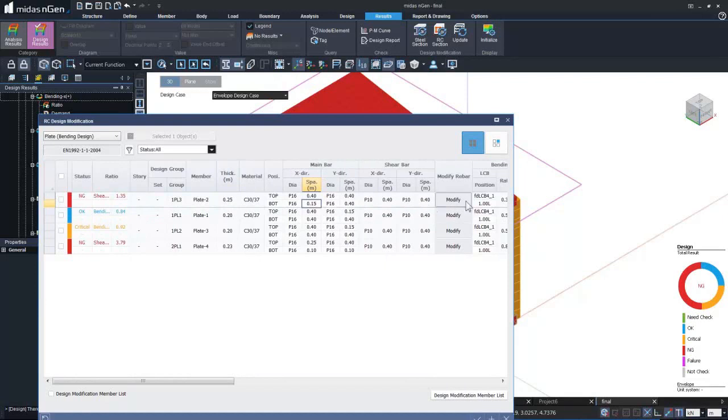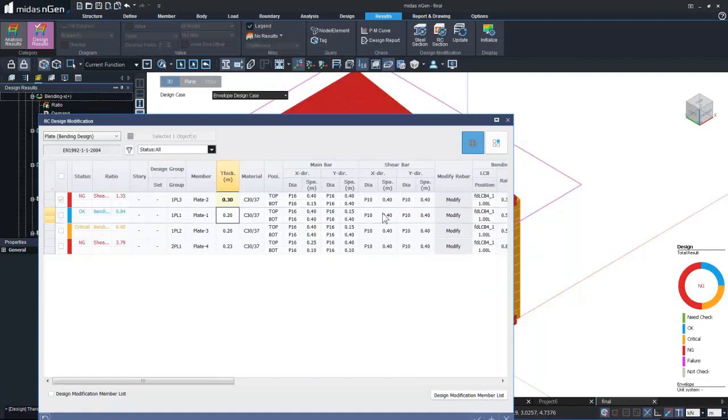Now all these things that you see over here can be modified by us as well. Like over here we can see that the program is telling that this particular member is failing in shear by 1.35 times. So maybe we can choose to increase the thickness of that member. So for that, let's say it's 300 mm.